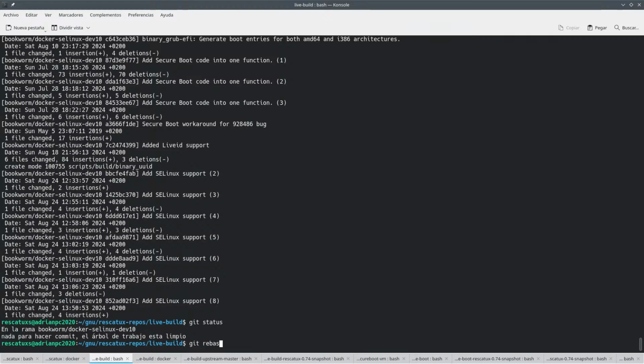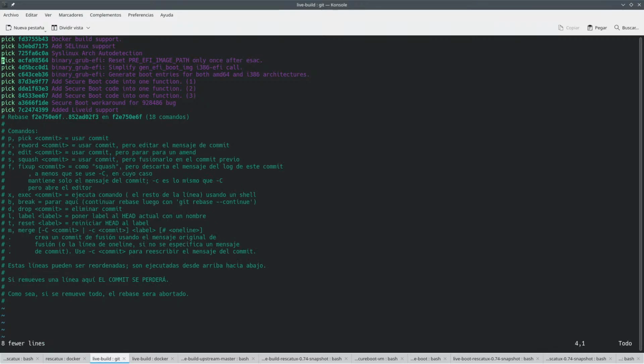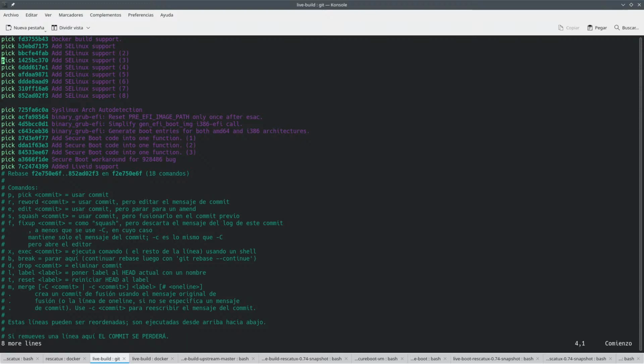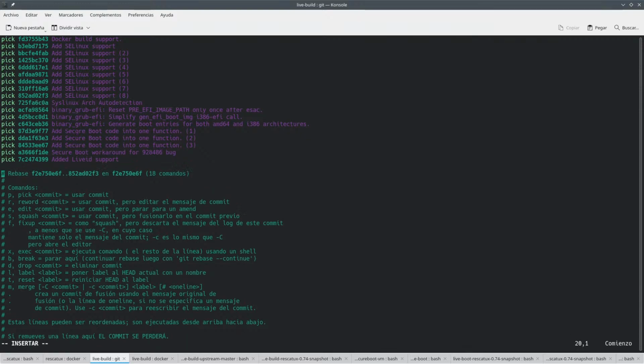Yes, we are on dev 10, and this is 18 of them. We are not going to modify that, but what we are going to do is take all of this and put it here.